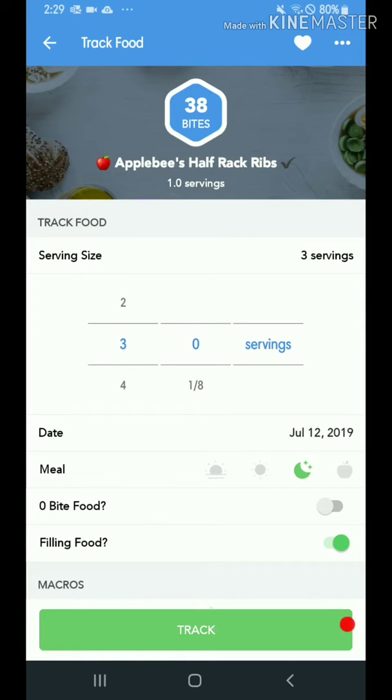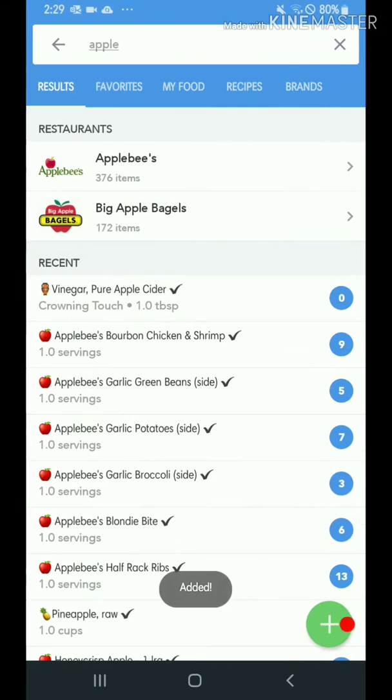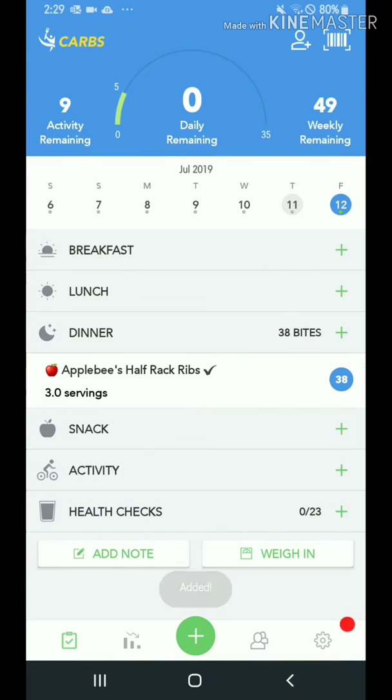That'll put it over the daily total. So if I track that, you'll see that my weeklies are still 49 weeklies remaining, and that it has taken those extras that I needed off of my activity remaining.